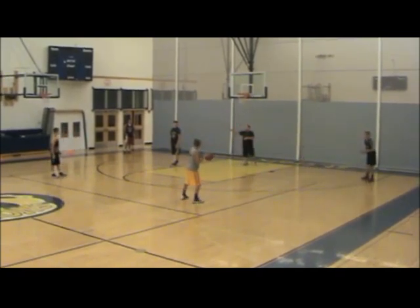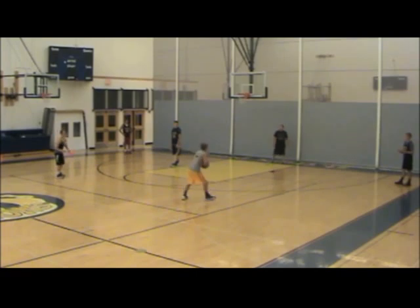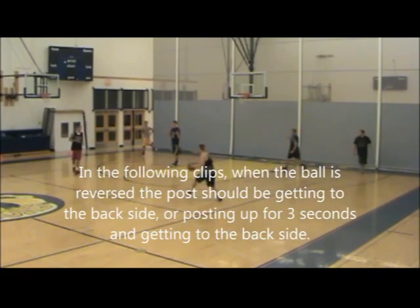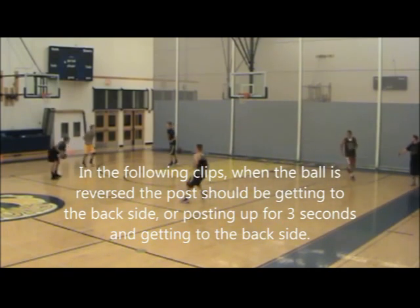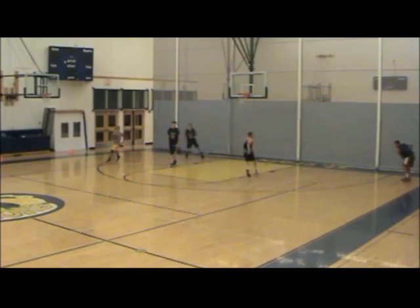Post up stays on the back side. Guys, go ahead, I'm going to pass and cut. Go. Straight to the basketball. And we want our wings to stay locked up. Fill the ball.